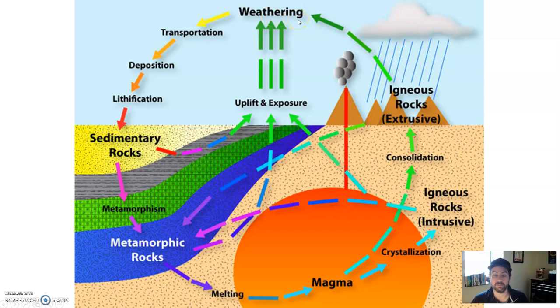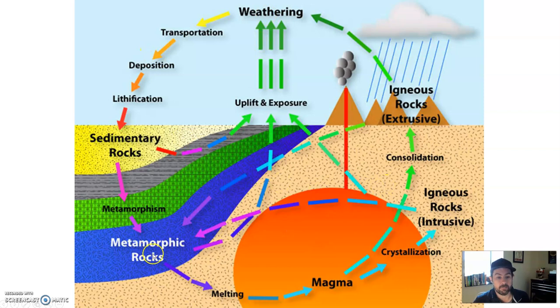If you take that extrusive igneous rock and expose it to the elements, weather, sunshine, a number of different processes on the surface, it undergoes weathering, which means broken down, and then transportation. So we can break down igneous rocks and move that material, erode it, deposit it, and if it undergoes lithification, it turns into sedimentary rocks. And then if sedimentary rocks undergo more heat and more pressure, they can turn into metamorphic rocks. And if there's too much heat, too much pressure, then those metamorphic rocks can melt, creating magma, and that cycle starts all over again.